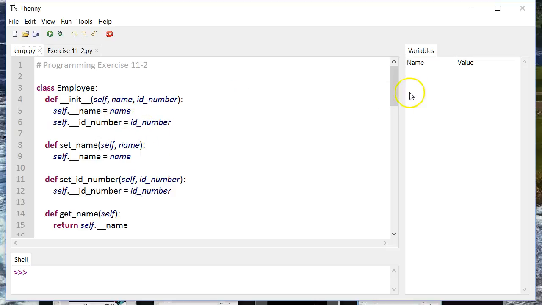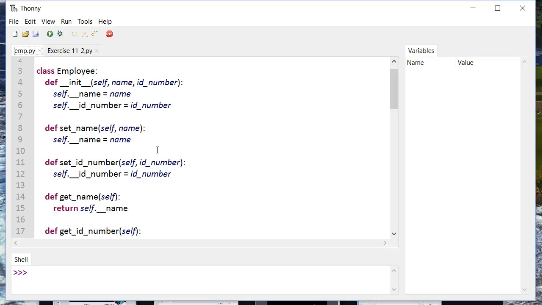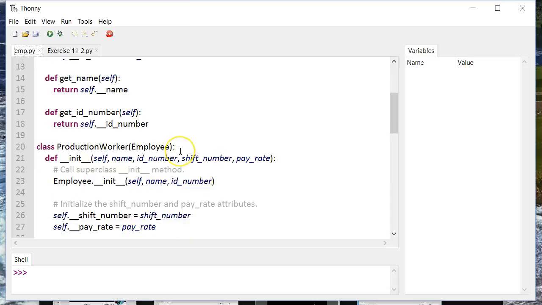And as you can see, we have employee. It has a constructor or init method. It has two private members, name and ID number. Remember that self is always a keyword used to identify that variable to be included in this class object called employee. It's got setters and getters so that the sets can update the data item and the getters can retrieve it. Now, let's go back to the thought I started.